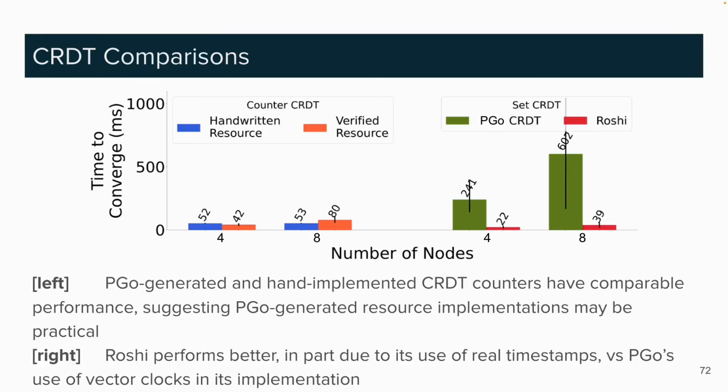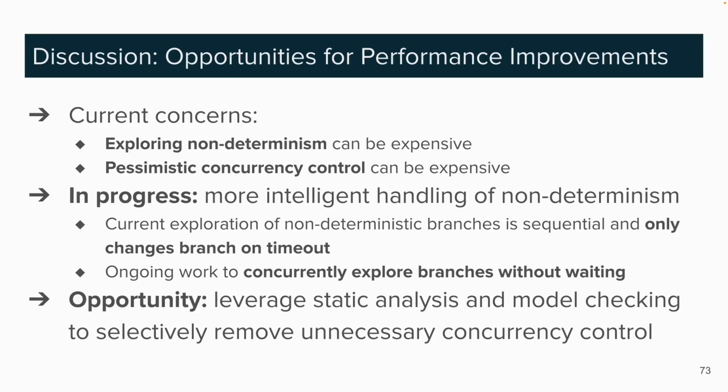There are a couple of reasons we think cause this. In our implementation, we use vector clocks, which don't scale as well for many nodes, to track causality and figure out the updates properly. Whereas Roshi uses timestamps, which seems to be more efficient, though a bit harder to verify. Also, it's worth noting that with our very large error bars, it could have something to do with our handling of non-determinism, which we should discuss right now. We noticed that there are some issues with any code that has non-determinism, so any code that has select type constructs.